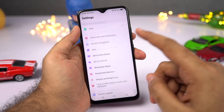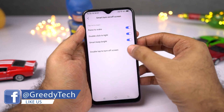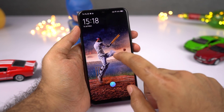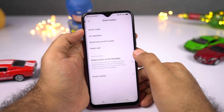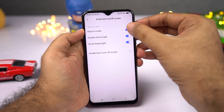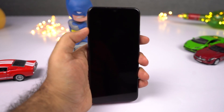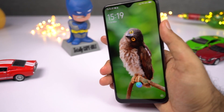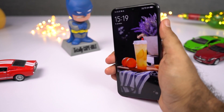We have double tap to sleep: once enabled, you can double tap on an empty area on your home screen or lock screen to lock your phone. Next, we have raise to wake — once enabled, whenever you pick up your phone the screen lights up and shows the lock screen. If you have face unlock enabled, every time you lift your phone the display lights up, the front-facing camera sees your face, and it immediately unlocks the phone, giving you a much more immersive experience.